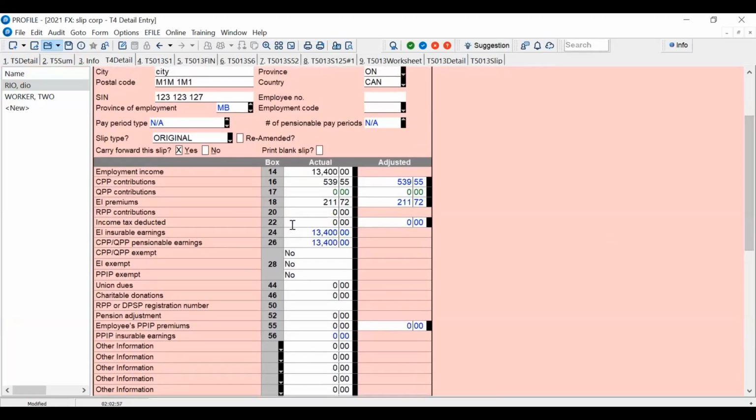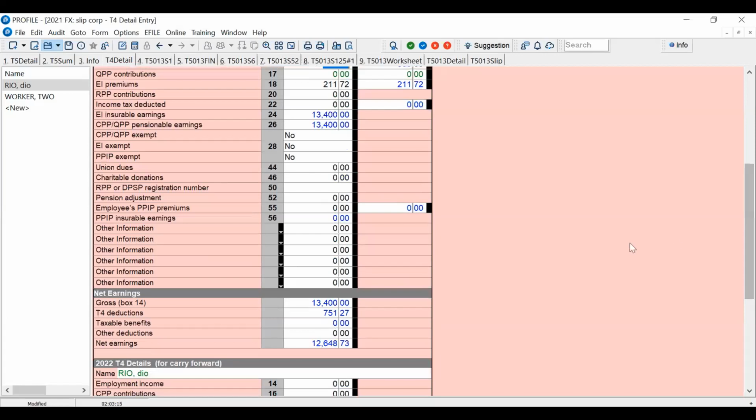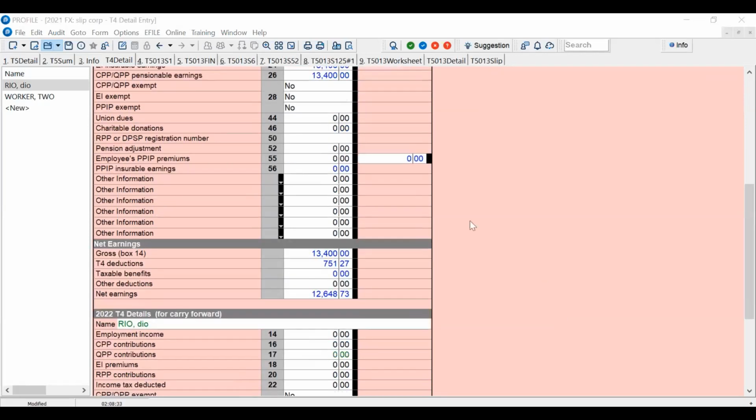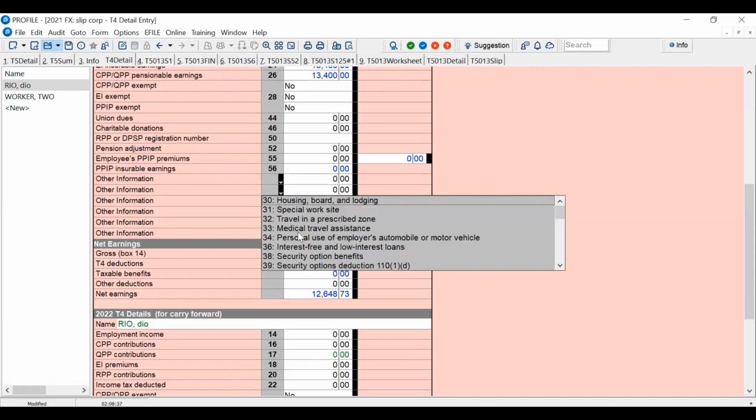What you need to do is just complete all the information for the person you're completing this particular slip for. And then you put in the numbers that are recorded at the end of the year. So once things are rolled up in the bookkeeping side of it, you can just enter what the employment was for the year, what the CPP contributions, etc. were for the year, and any other entries that you need. There's also a drop down here, and if there's other box numbers you need to make an entry for, you can make them based on the entries here.